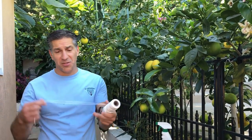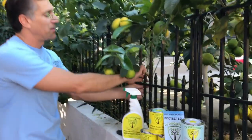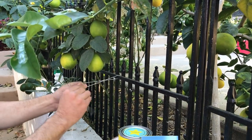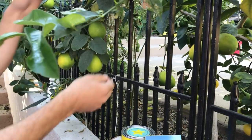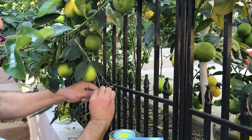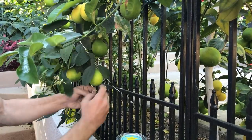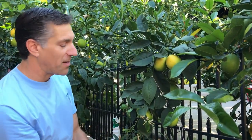When training a branch, all you simply need is your twine. The main lesson when training your branches is to make sure you're not putting the knot against the branch — you're going to want to put the knot against the supporting stake or, in this case, the fence. We're simply going to tie a knot here, capture the branch, wrap it around, and then secure it in place. And now I've got this branch out of our walkway where it can continue to support and create fruit. We've kind of created what looks like a weeping effect by directing that branch down.